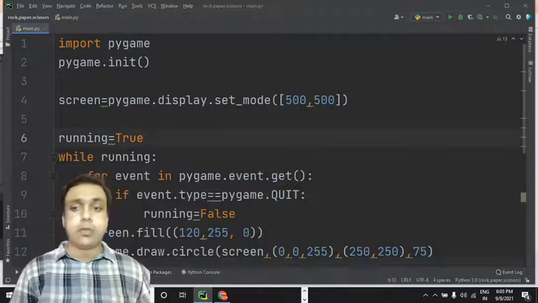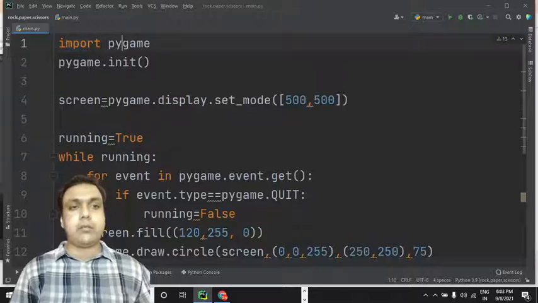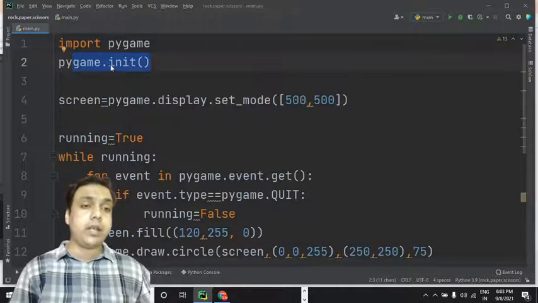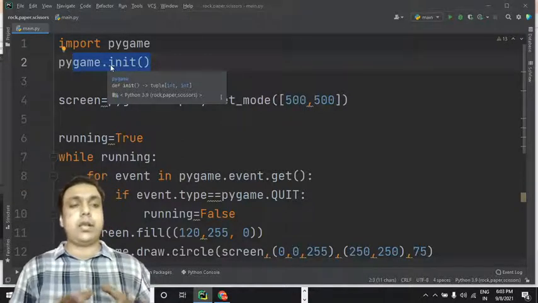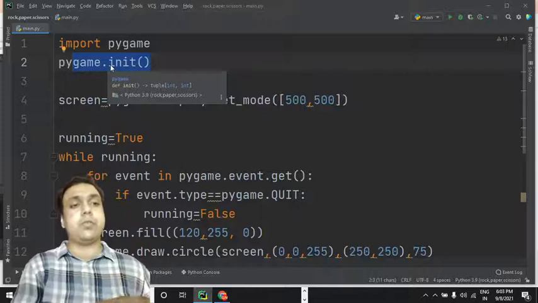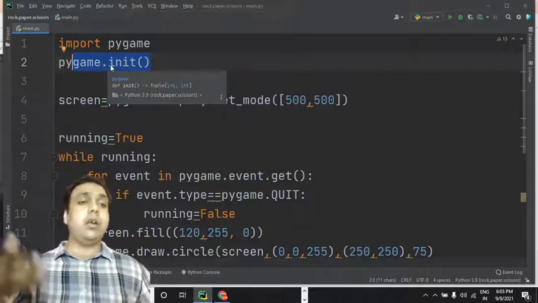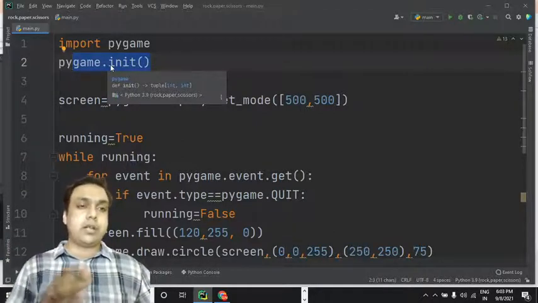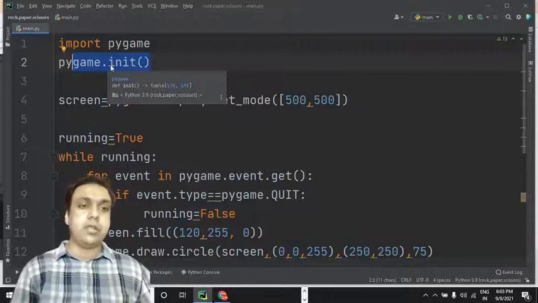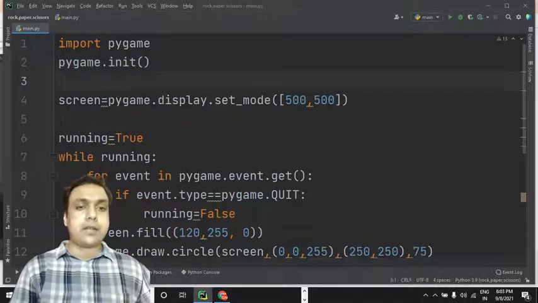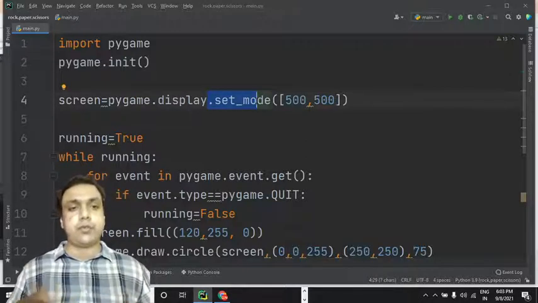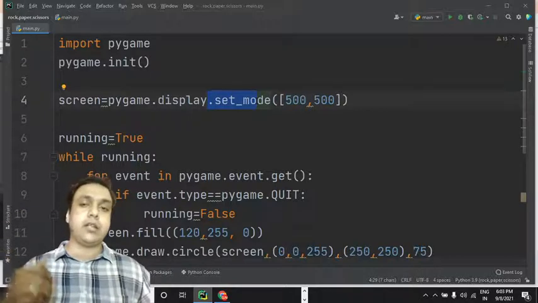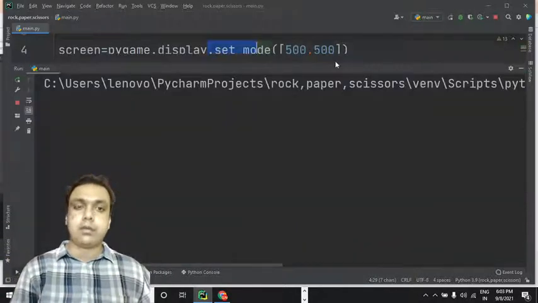Now let me brief you about the code which I discussed yesterday in the class. I imported this Pygame module and then I initialized it. Why is this initialization required? So that we can make the Pygame specifications compatible with the hardware on which we are using it. That's the reason we use this init function. Then set_mode is a function with the help of which you can set the dimensions of the window on which you want to see everything reflected. If I run this code, that's the output I'm going to get.